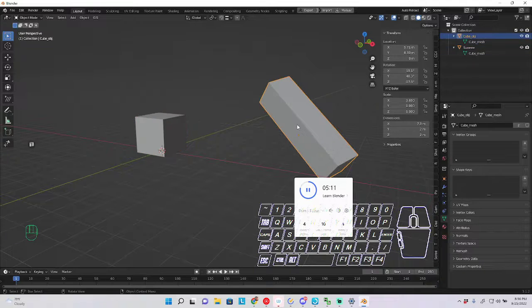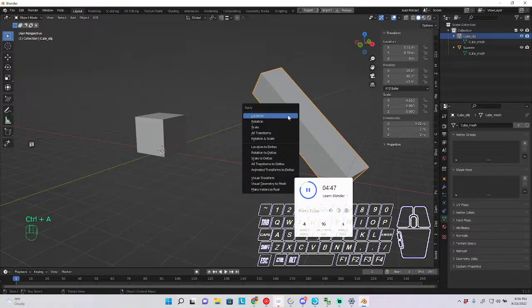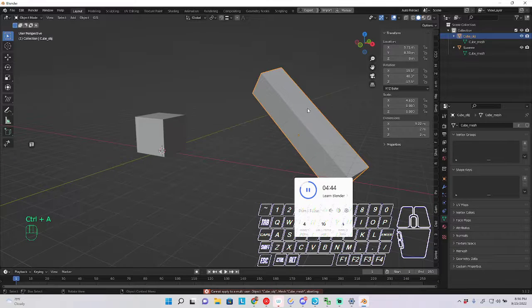That's why. And when I talk about applying transformations, that's talking about this object. Like I said, this object is scaled, but the mesh inside it is not. When we get to that part, what we're doing is saying, okay, we want to apply this transformation to the mesh itself. It won't let me do it right now because I have multiple objects using the same data. So I'm just going to get rid of this, and I'm going to press Control A to apply.